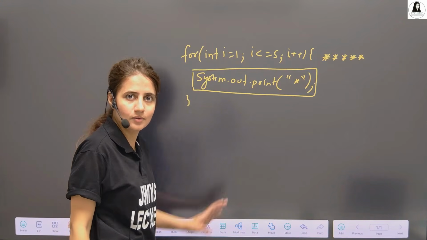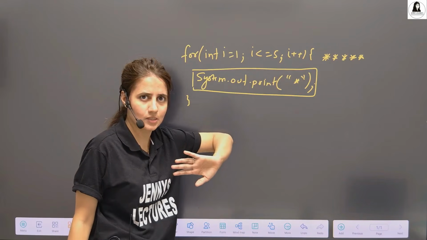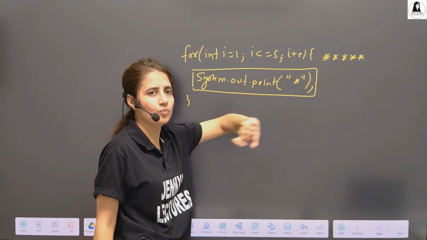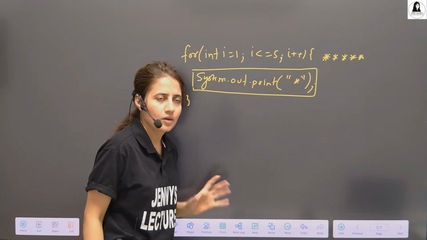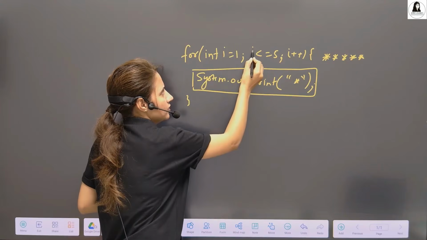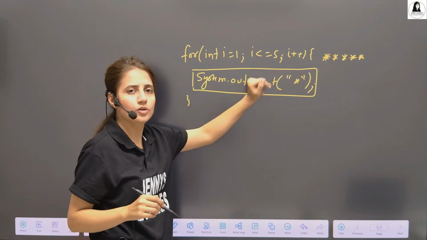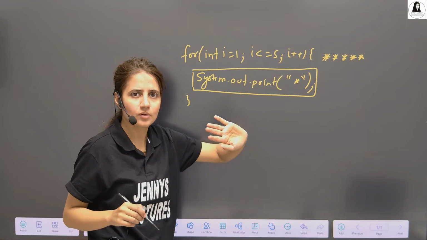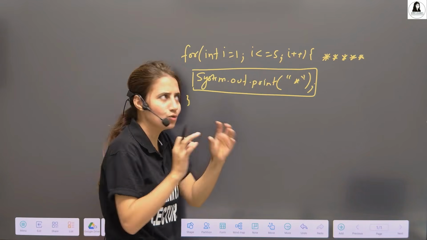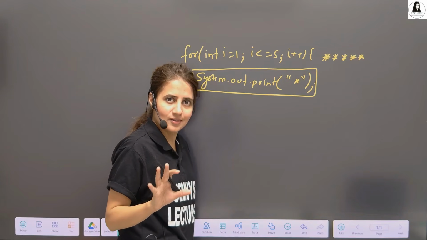That's it. Done. We know the syntax of for loop. We have already discussed this thing: initialization, this is the termination condition, and this is the modification, increment or decrement. Or if you want to write here something like i equal to 0, then the termination condition would be i less than 5. Don't include equal to, or i less than equal to 4. These things you can modify according to yourself, but the thing is you have to print only 5 stars. That is for sure. Right?